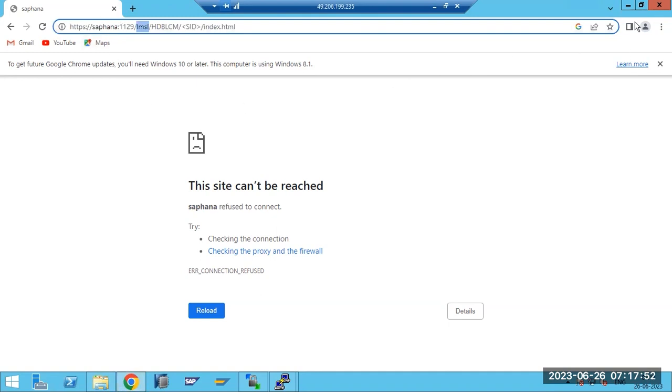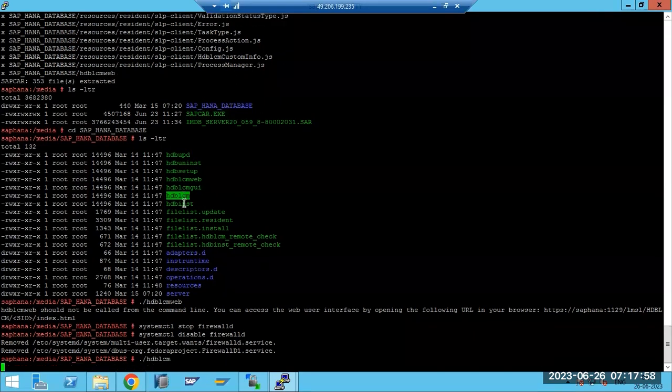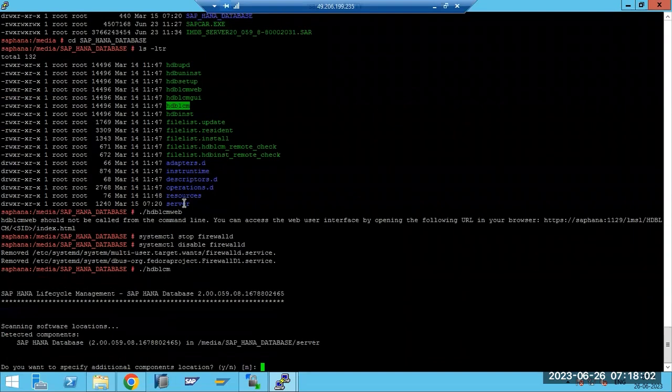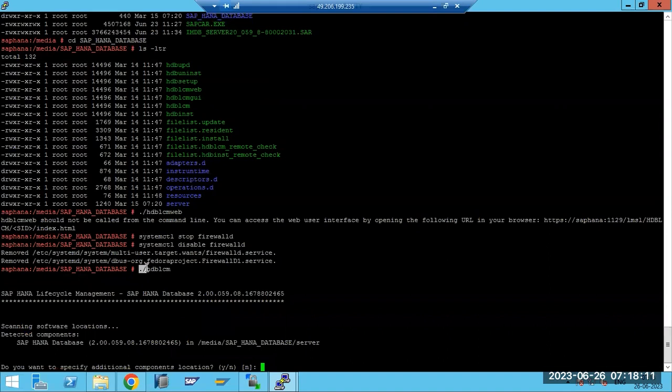So to avoid this, we can directly jump into the command prompt mode, which is recommended by SAP. It's also the preferable method. If you execute this, you can install it. See here, what database version you are going to install. This is dot slash. Anything in Linux, you guys already know, we need to put the dot slash and HDB LCM.